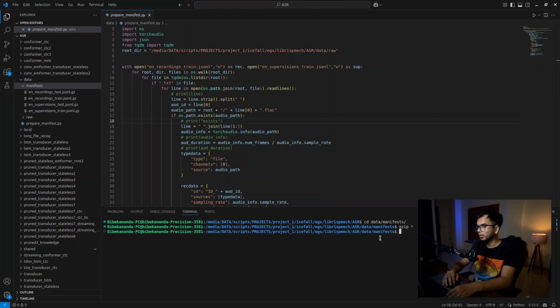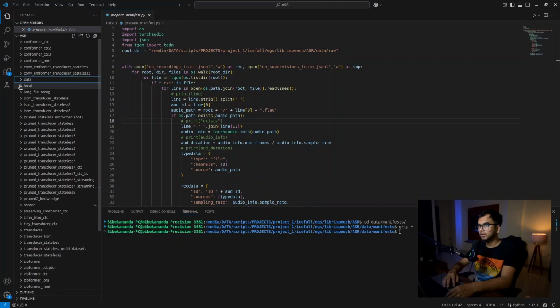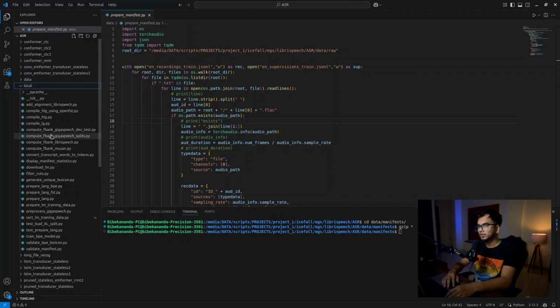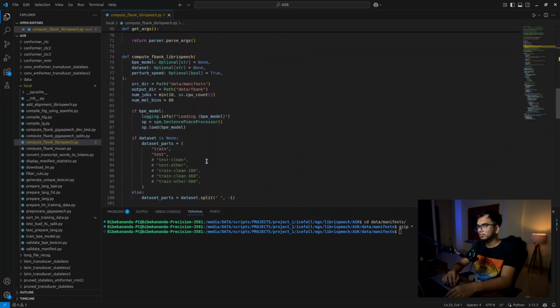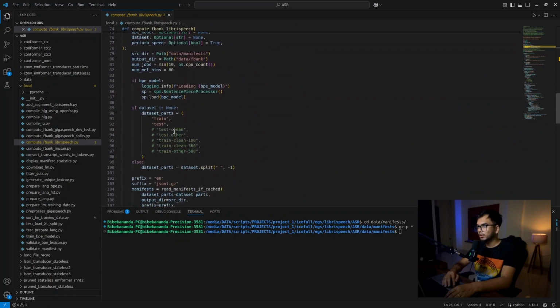Now what we need to do is go into the local folder. Inside the local folder you will find this compute fbank librispeech script. Open the script and then scroll down. Here I have already made the changes. If you see, there are multiple sets.